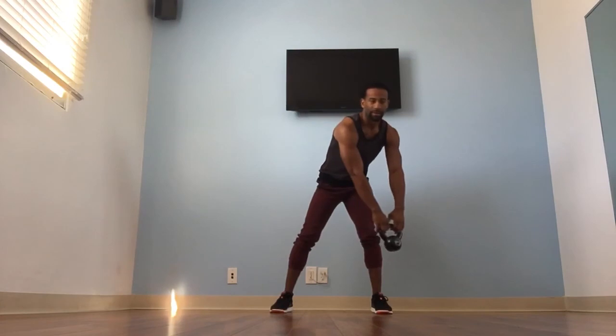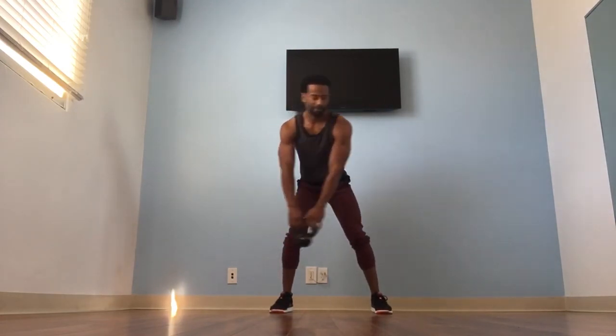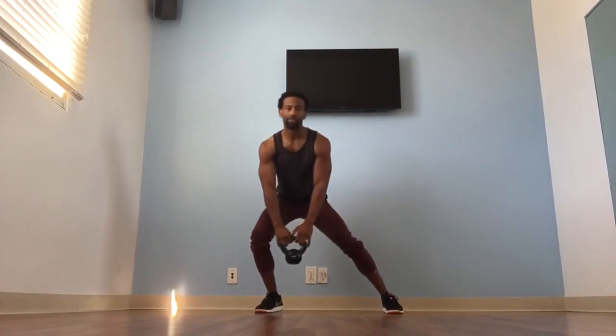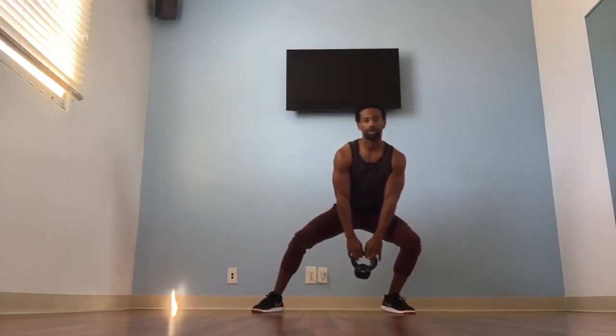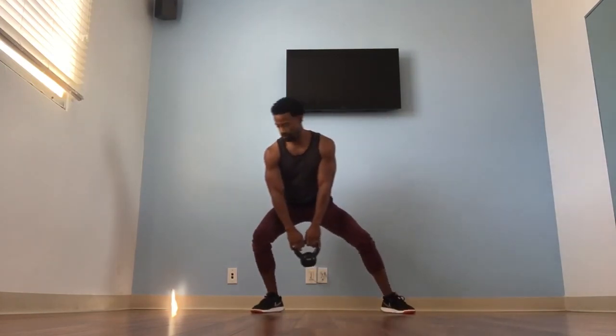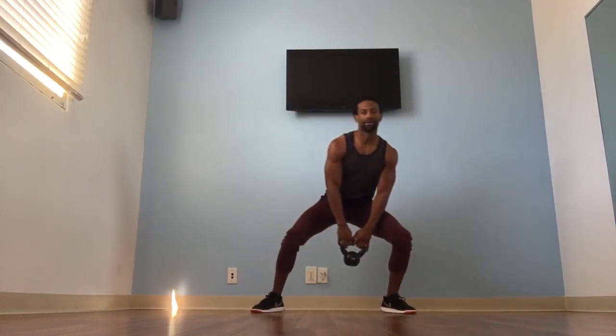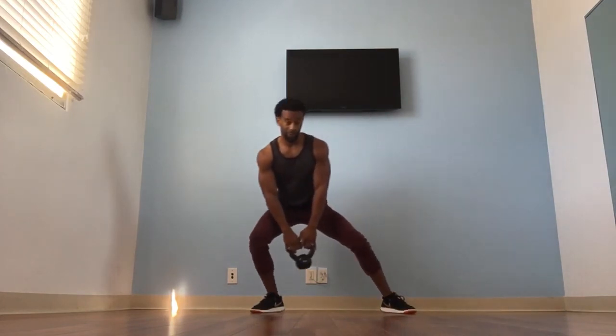Good, all right, all the way down. To the side. And rock. Good. Good. Side to side. Side to side. Good. Now bend those knees. Good. Make sure you touch the inner thigh when you go from side to side. Good. Keep it going. Keep it going. Doing good. Feeling good. Good. Excellent. Keep it going. Side to side. Good. Good.